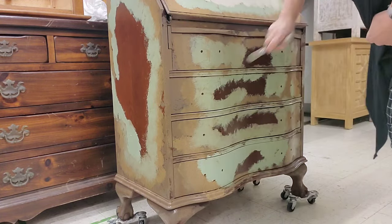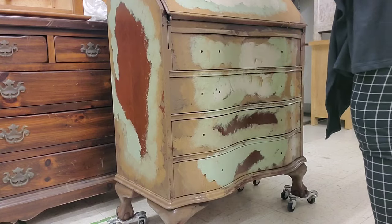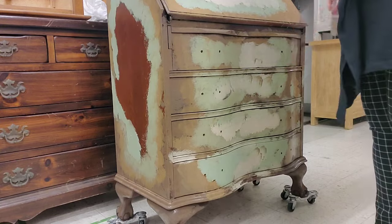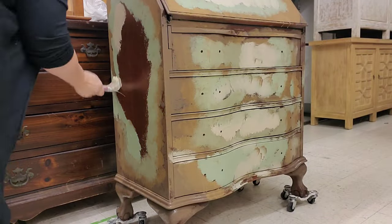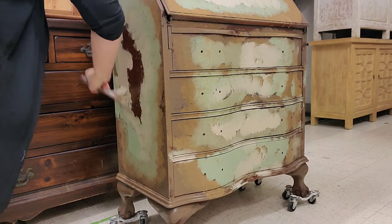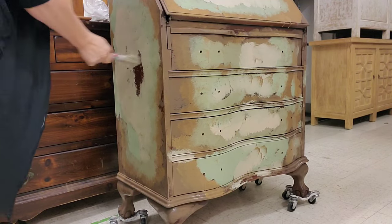And the next color I move into is one of my new favorites called Cobblestone. Using the same brush throughout, I'm just kind of dabbing and blending the wet colors together as I go. I'm working pretty quickly all over the piece.